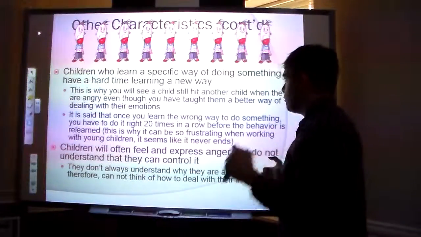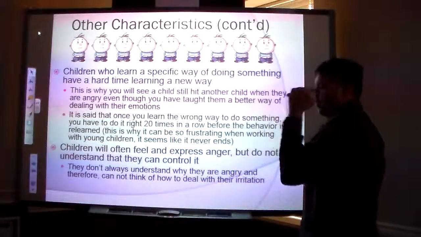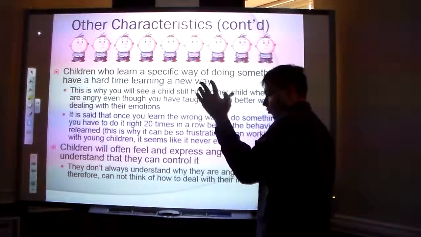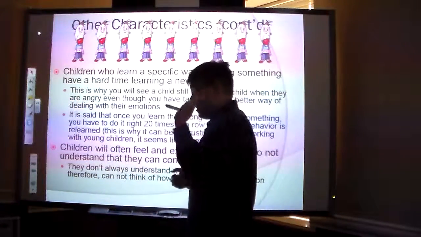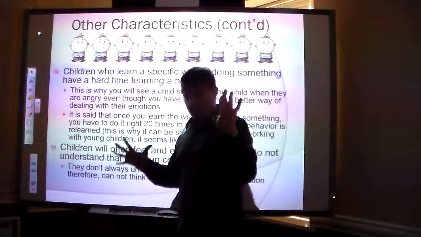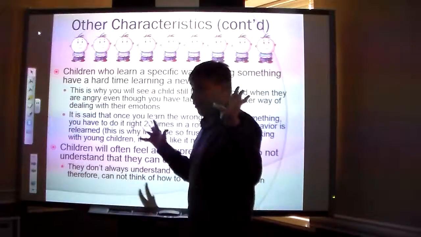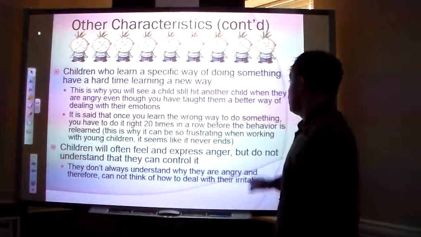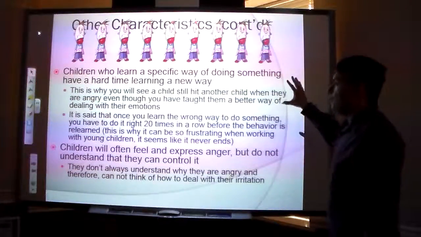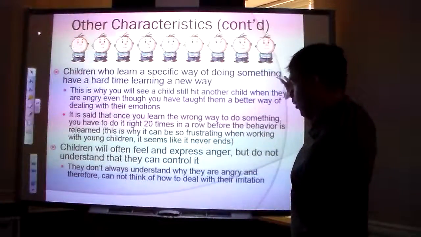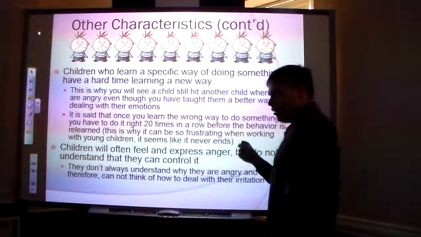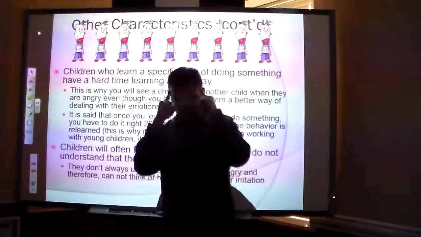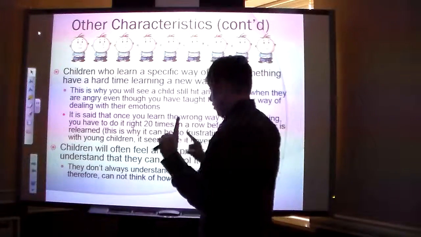But I learned a specific way of doing that, and sometimes I naturally pick up a pencil, and I still do that. If I pick up a pencil in my hand like this, I still jump, because it's operant conditioning, it's what happened. So even if you've taught a child a better way to do things, the instincts are still going to come back. Most kids eventually can say, "Oh, okay, I got to act this way." Most adults can do that too.